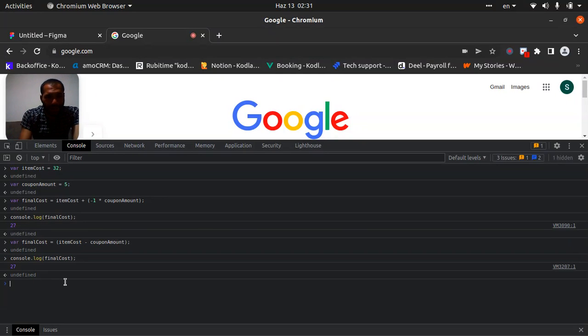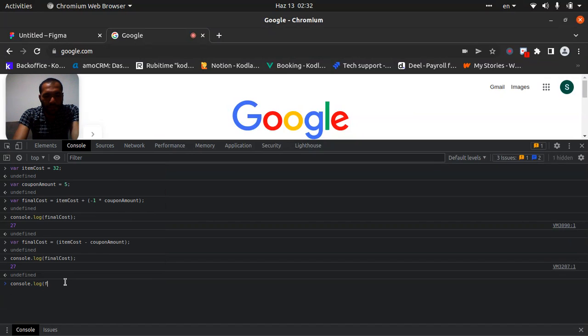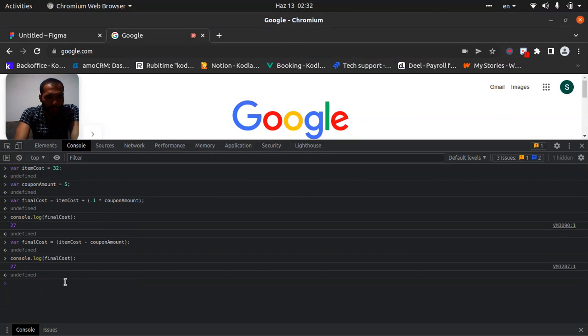And the last way, we shouldn't put some parentheses, but always use parentheses if you want to make more operations. Let's say console.log, open parentheses. No, no, first say variable final cost.